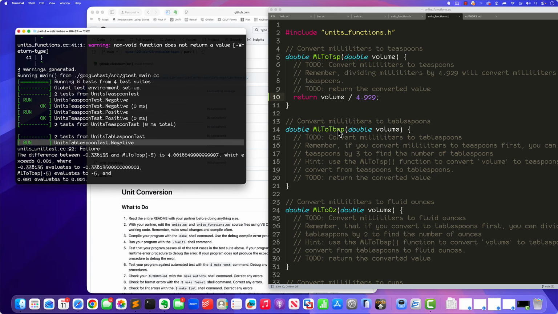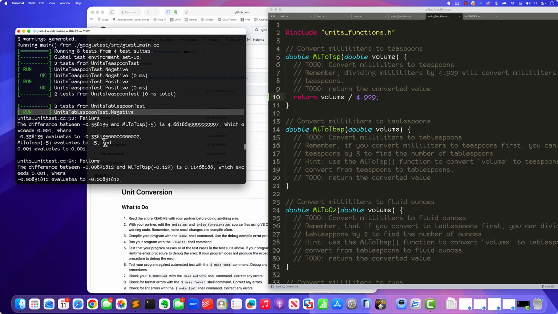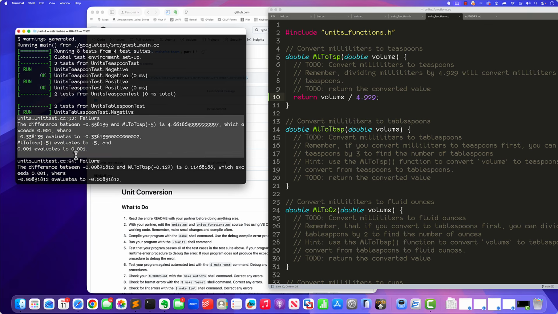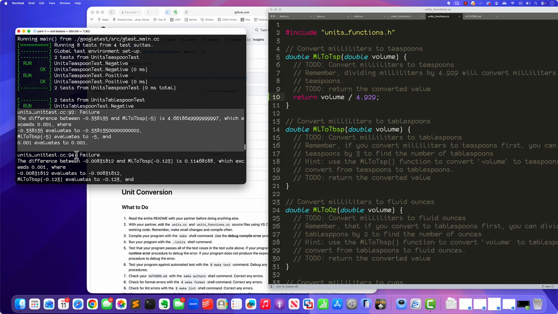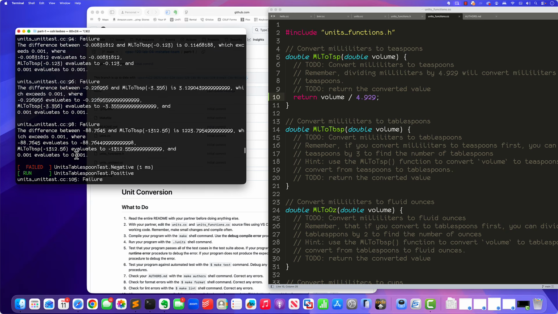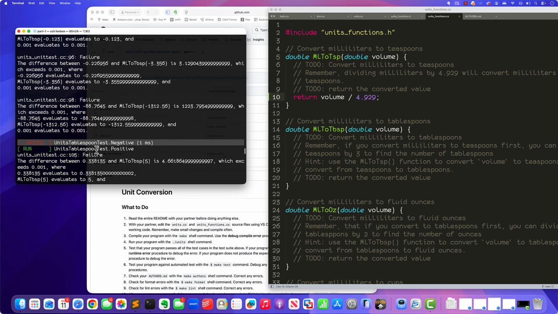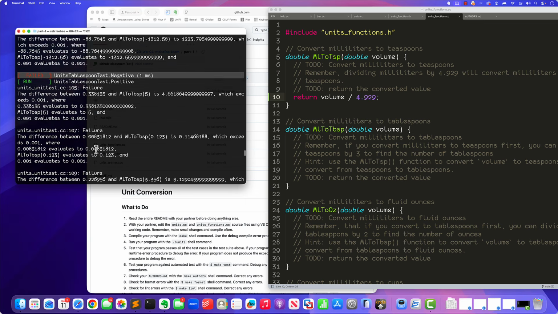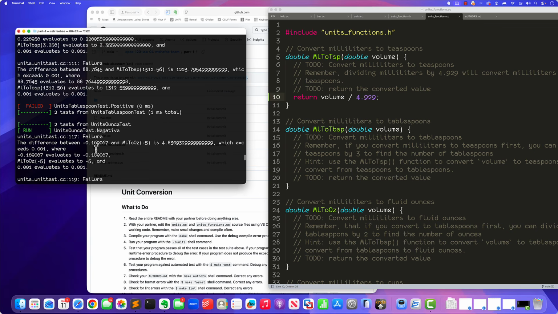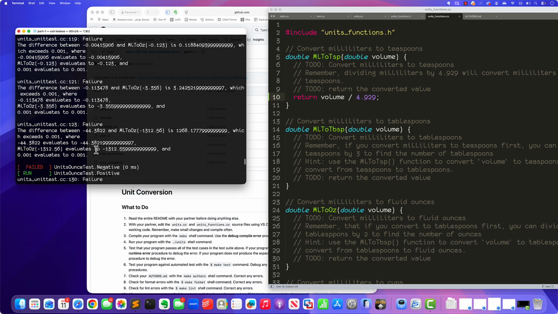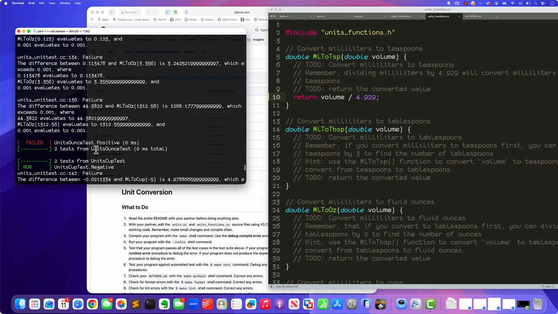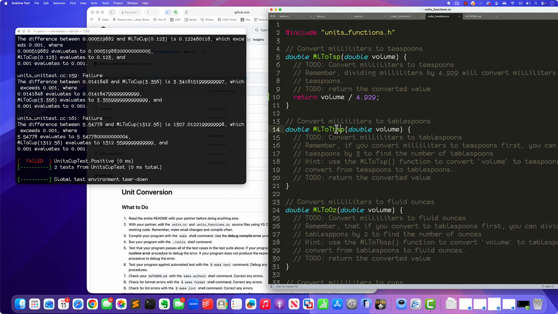Now, I have not changed the tablespoon test, and what it's telling me is that it did not pass. It's showing me that it tried to calculate milliliters to tablespoon, and it got garbage. And so it's telling me that that test failed. It ran a whole bunch of tests for milliliter tablespoon, and now it's telling me it failed. And the same thing is true for milliliters to ounces, and the same thing is true for milliliters to cups. Now, if I write the code correctly, I'll be able to run the unit test to verify that each one works correctly.